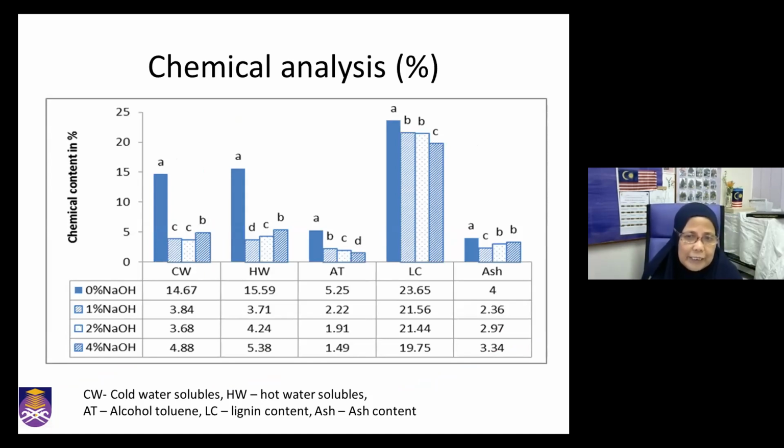Okay, so after going through all that and doing the tests and looking at this, I suddenly realized we missed something. We look at the cold water solubles. Once we do the treatment, we find that immediately the cold water soluble drops, because the sodium hydroxide is effective enough to take off a lot of the sugar contents, the simple extractives inside there. And then we find that with the hot water soluble, again, you see that type of major drop.